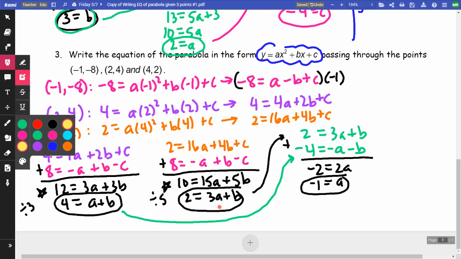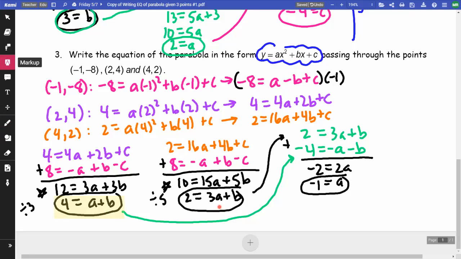So now I'm going to take this and put it into either this equation here or this equation here, because I'm not done solving that system. I'm going to be putting in -1 for my a. I'm going to circle it in baby blue. I'm going to do it in this one. So 4 is equal to a plus b, and I put in -1 plus b. I'm going to add 1 and I get b is 5.